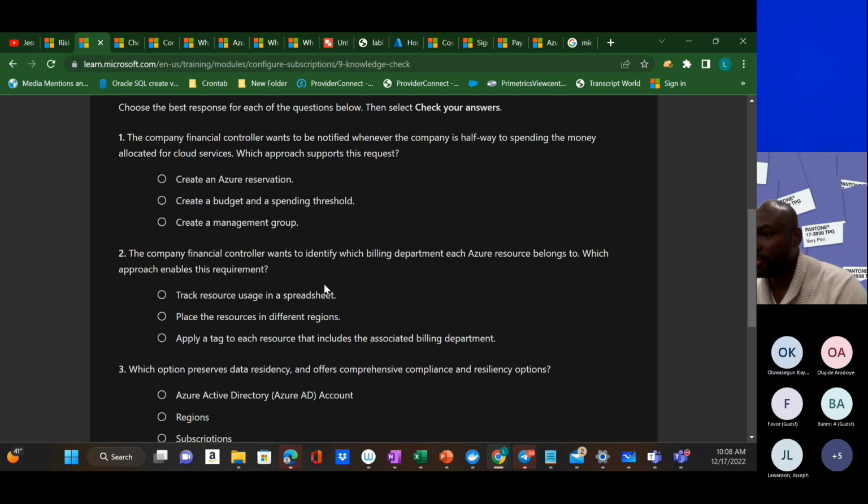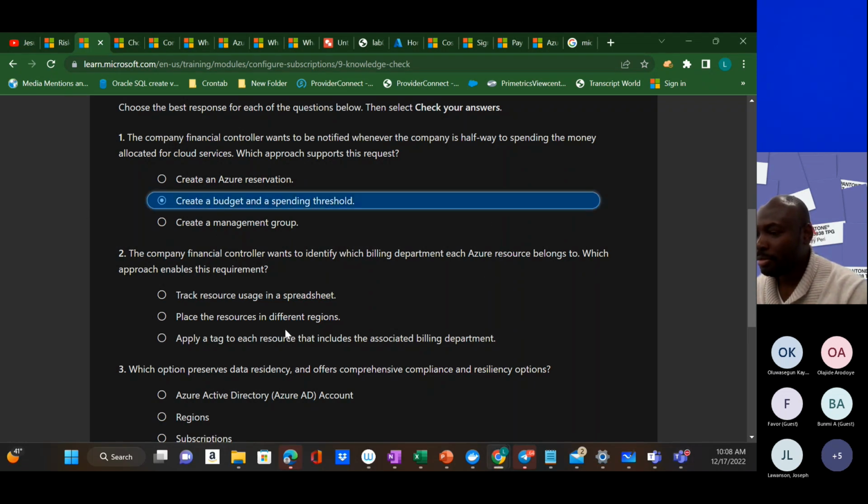Is it management group? Put your answer in the chat. Everybody, we have how many people? We have 12 people here. Please, I want 12 responses. Create a budget.